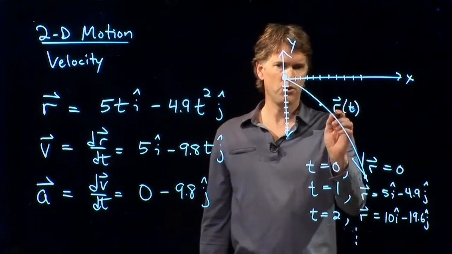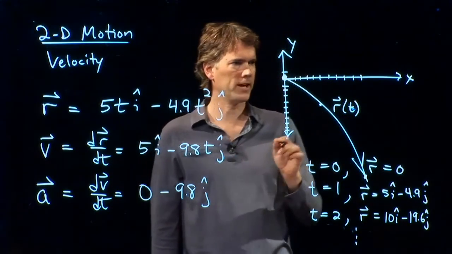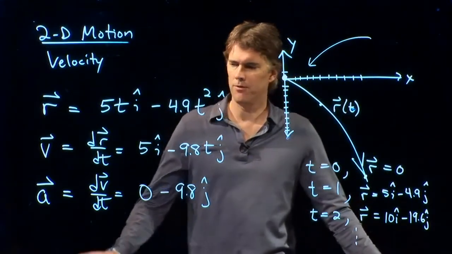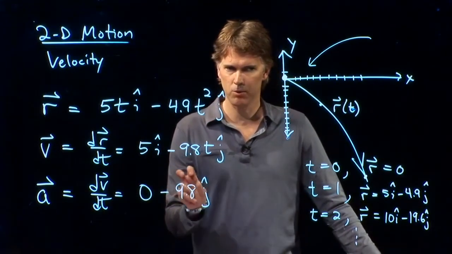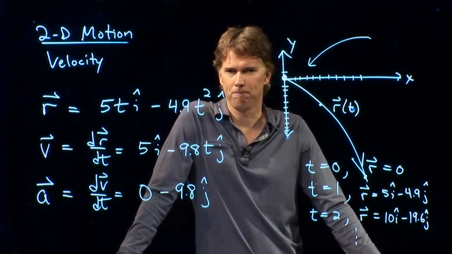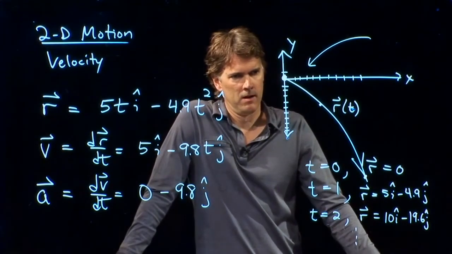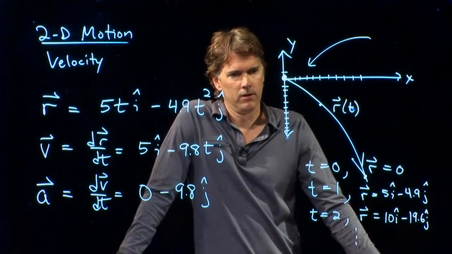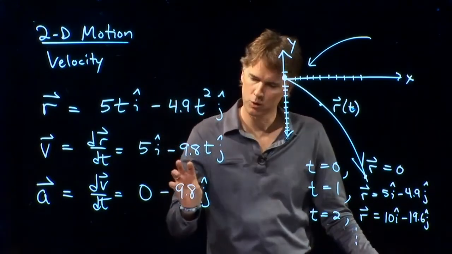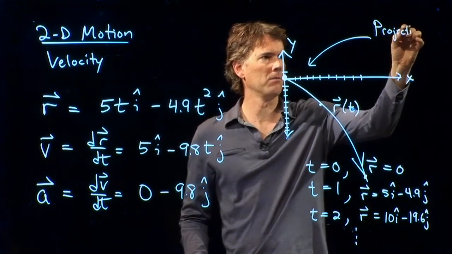So, this trajectory looks a little familiar, doesn't it? What sort of trajectory are we actually drawing here? If the acceleration is negative 9.8, that sounds like a familiar number, right? What is negative 9.8? Yeah, on the right. It's gravity, right? This example that we drew here works out to be gravity. So, this is, in fact, just free fall, which is projectile motion.